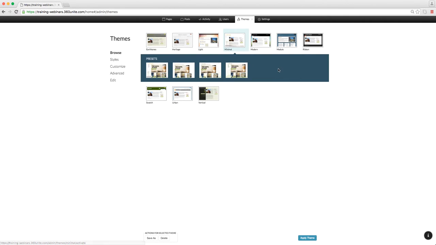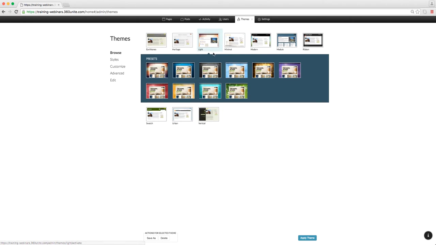You can change your theme at any time at no additional cost to you. There are some website builders out there that do charge when you want to change your theme. But here at Church360, we know that churches need to change periodically to fit with what's going on in their churches. From month to month even, you could change to a different theme that fits what you're doing in your church. So we try to keep what works best for our churches so that they can adapt as they go.